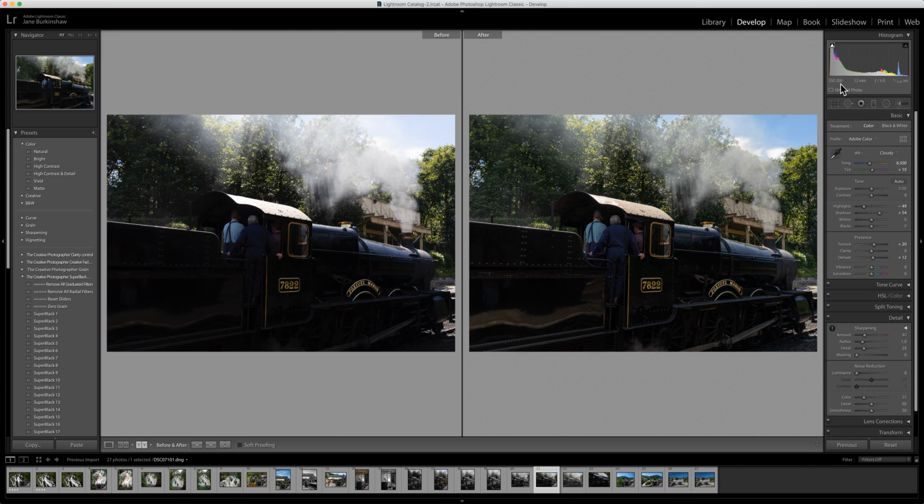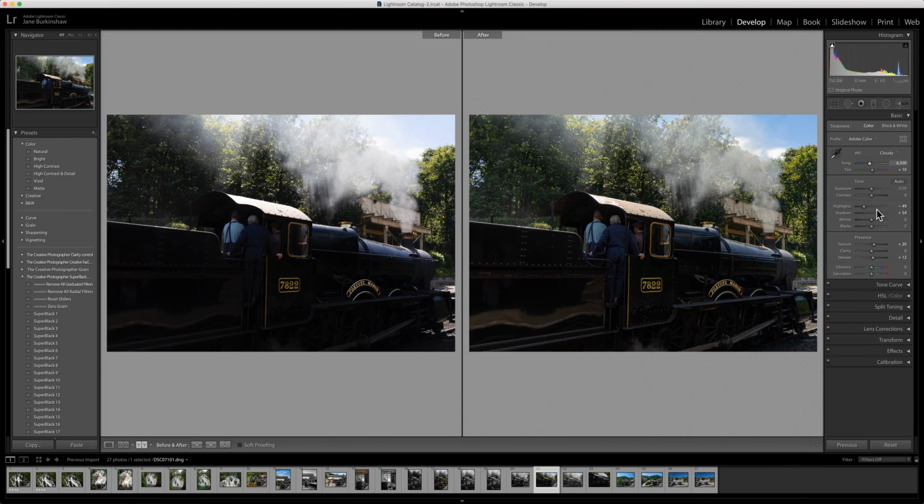Shot was taken at 200, so it doesn't suffer from that. And if there had been any distortion caused by a wide-angle lens or things like that, you can then start to mess about with these settings here. You can close any of the boxes and open them just by clicking on the arrow.